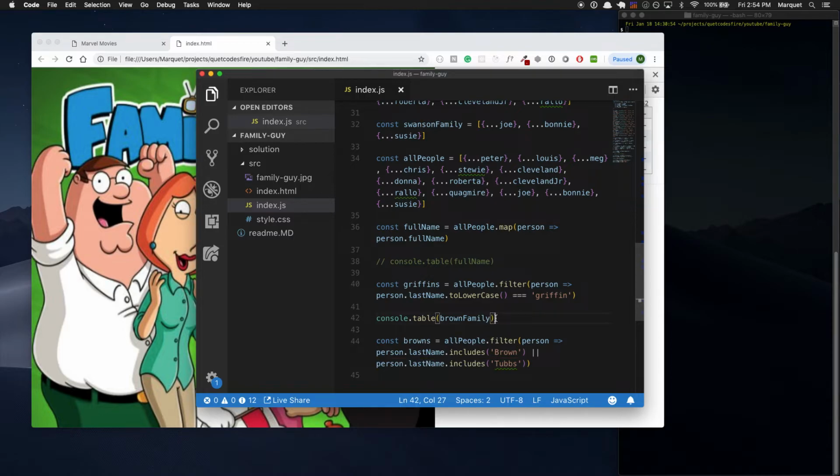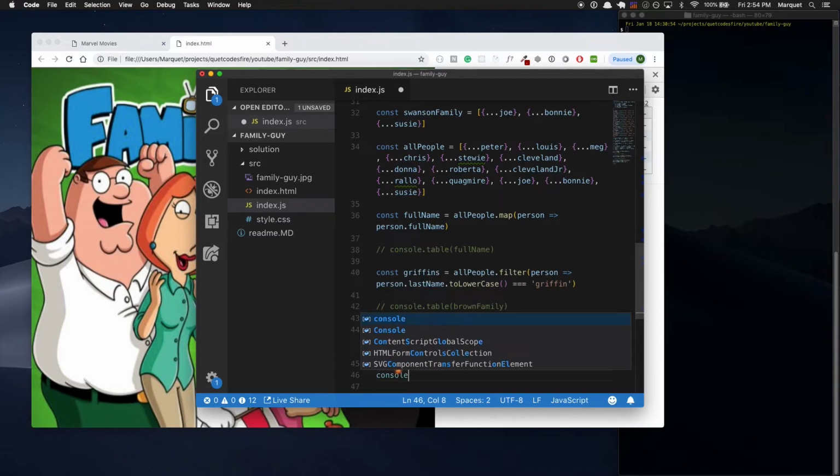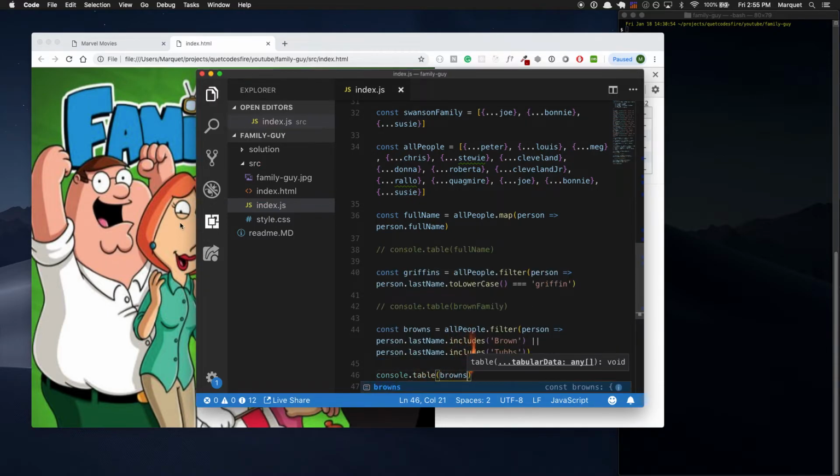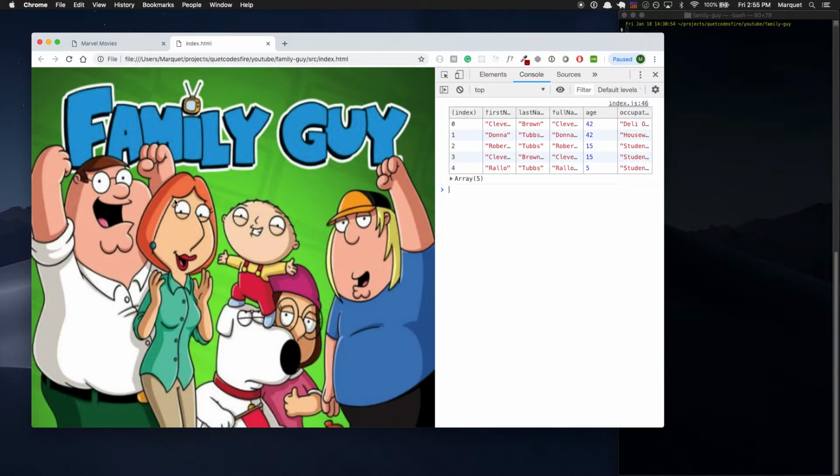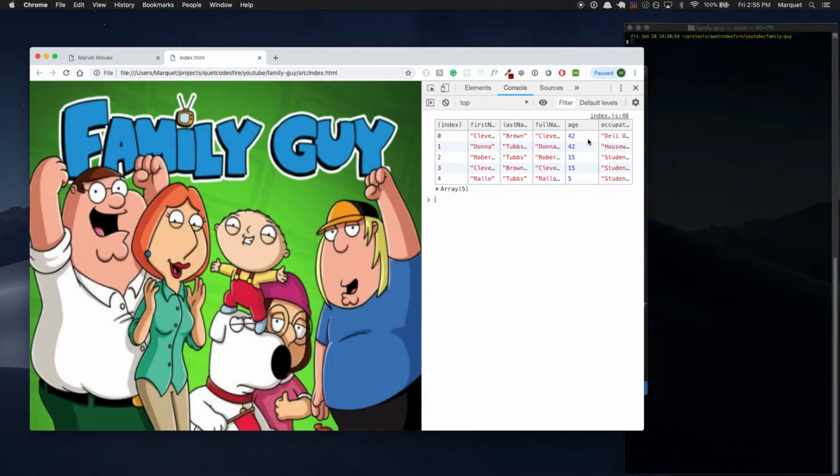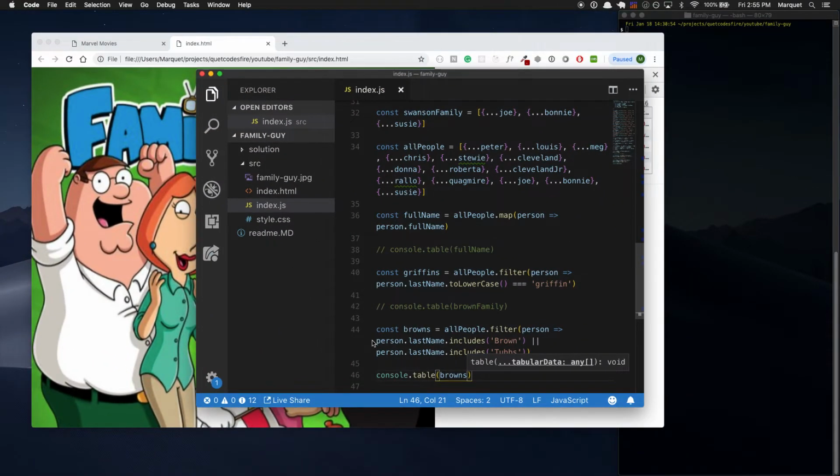So we're going to console log this back out, and let's see what we get here when we look for Browns. We do a refresh here, and they're here. They're all returned. We can see it's from line 46, which is where I did this console log. And so on line 46, we've returned them all because we've looked for everybody that has a last name that includes Brown or includes Tubbs.